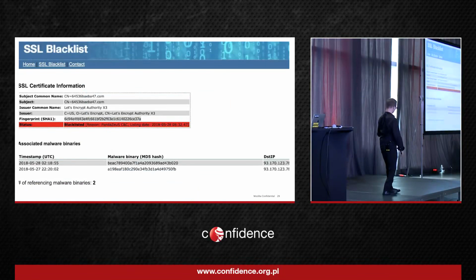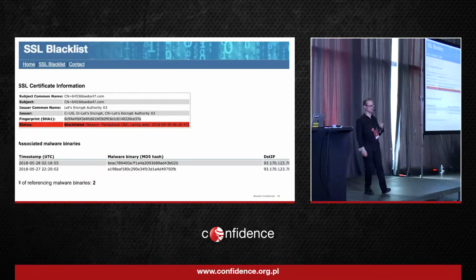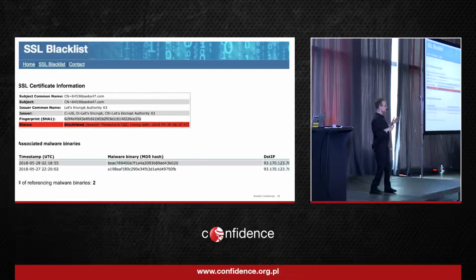So let's take a look at what an example of threat hunting looks like. I don't have an example from an APT report, but I do have an example from abuse.ch. And if you use abuse.ch, you should keep using it. If you don't use abuse.ch, you should probably start using it. It is a database of, for example, fingerprints for SSL traffic, things like SSL certificates for known malware traffic, for traffic to known command and control servers.